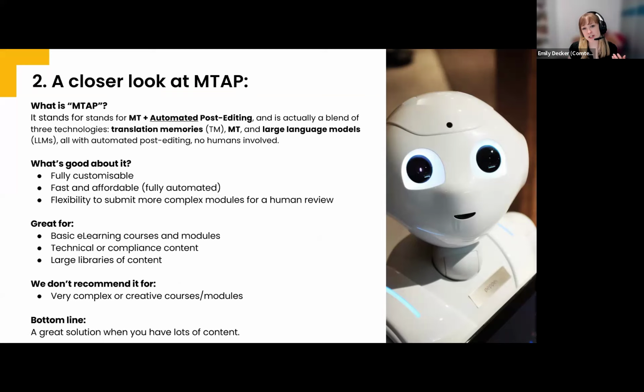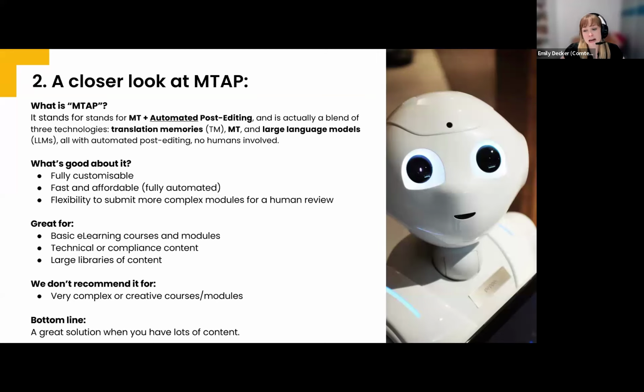And what MTAP does is it blends three different types of translation technology. For anybody who's not familiar with translation technology, one of the more common things used in the translation industry is translation memory software. What this does is it stores anything that we translate for a client within their own unique memory. It means that we can refer back to this for previous projects where there might be overlapping content. It also provides a great frame of reference for things like terminology, tone of voice, formality level, and that kind of thing. So the first port of call for an MTAP solution is to refer back to those translation memories, and see what there is for us to be able to reuse.